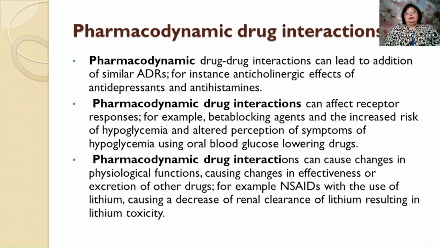We will keep going, and we will start talking about pharmacodynamic drug interaction. Pharmacodynamic drug-drug interaction can lead to addition of similar adverse reactions, for instance, anticholinergic effects of antidepressants and antihistamines. Pharmacodynamic drug interaction can affect receptor responses, for example, beta-blocking agents and the increased risk of hypoglycemia and altered perception of symptoms of hypoglycemia when using oral glucose-lowering drugs.